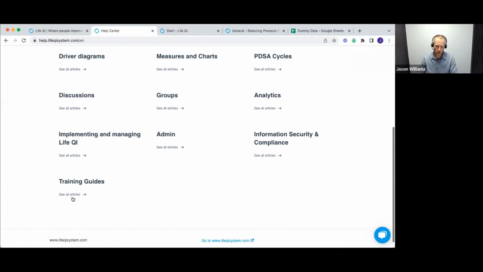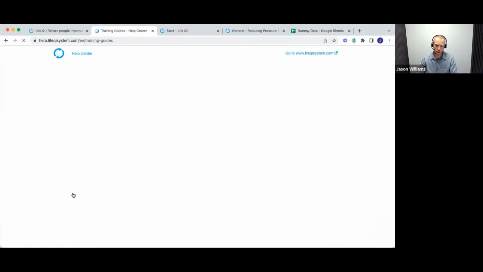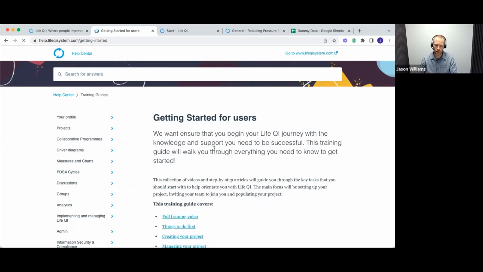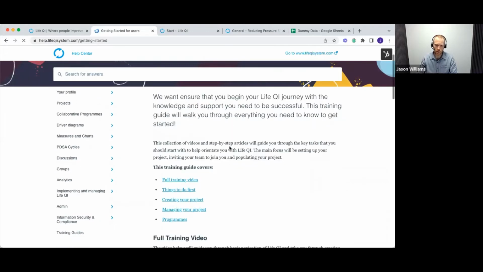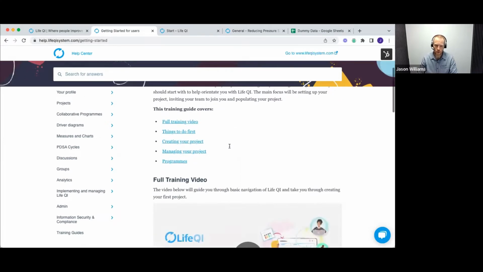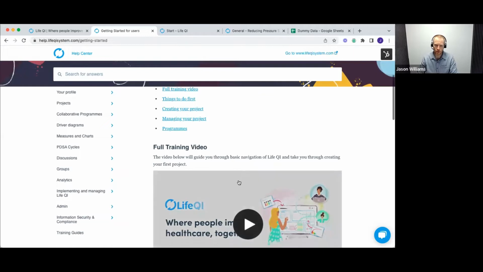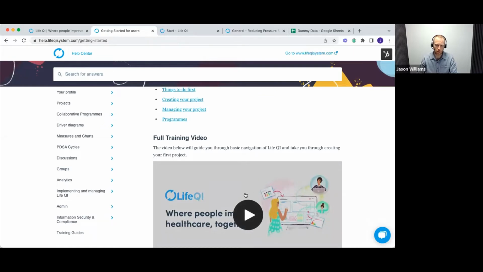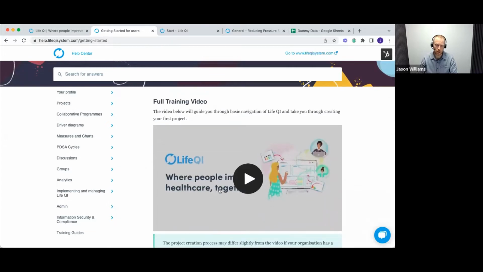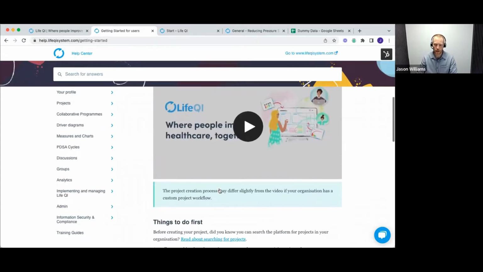But what I'm going to do today is we're mainly going to go through one of our training guides. If I click into this section, there's a few different training guides, and it's the Getting Started for Users guide that we're going to essentially work through in the session today. So you might want to get that up yourselves, or in slower time, you can come back to this and work your way through it. There is a full training video, which is a slightly shorter version of what we're going to go through today. So you can always come in and watch that. I think that's about 20 minutes in total. That'll take you through a lot of what we're going to cover today.